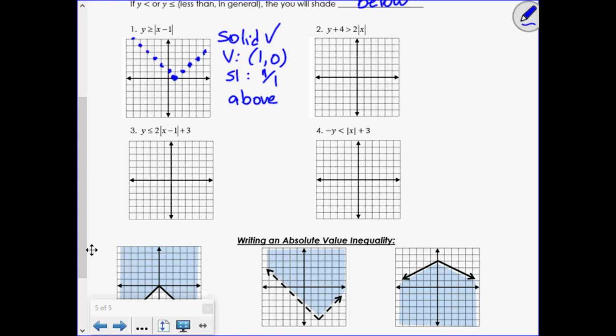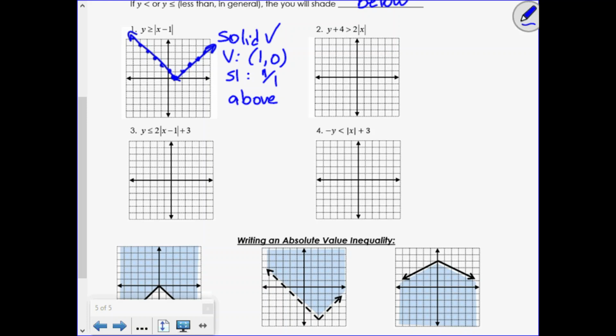Once you are here, I want you to pick up your pencil, put it down, think for a second, and remind yourself, am I drawing a solid line or a dashed line? Solid. Pick up your pencil again, draw your solid line. Remember, it's not always going to be solid. Sometimes you'll have to draw a dashed line. You have to stop yourself and think about it.